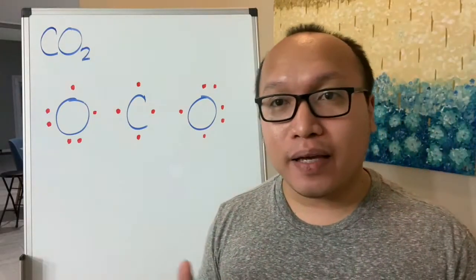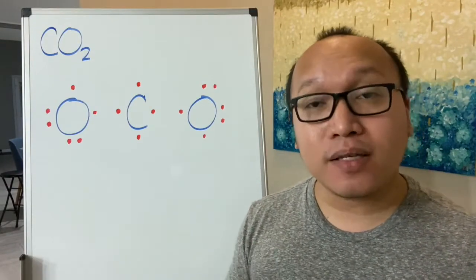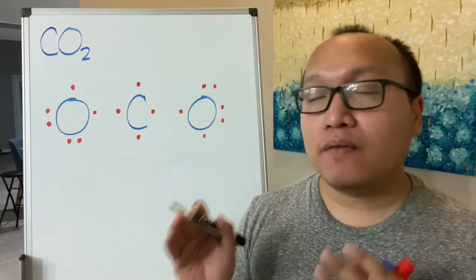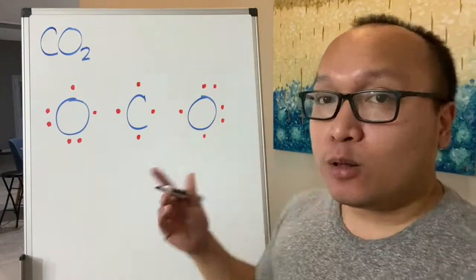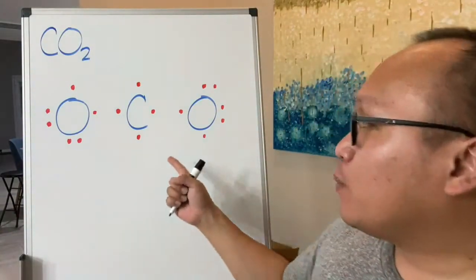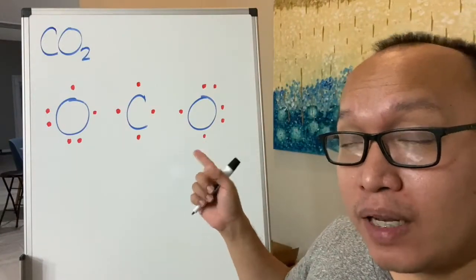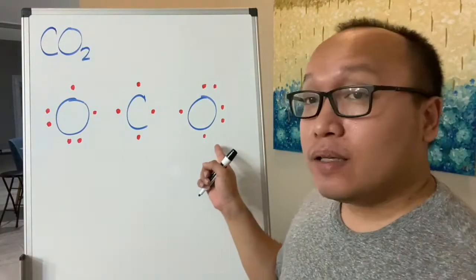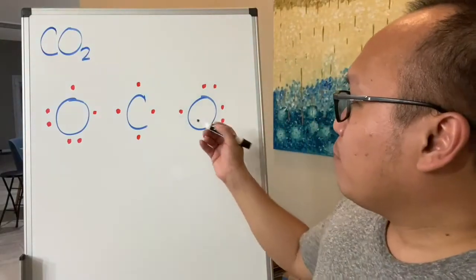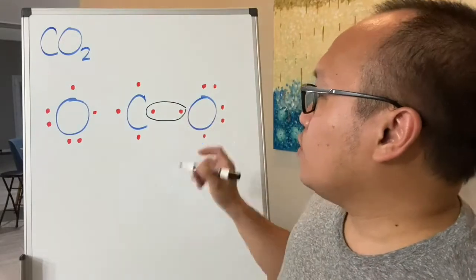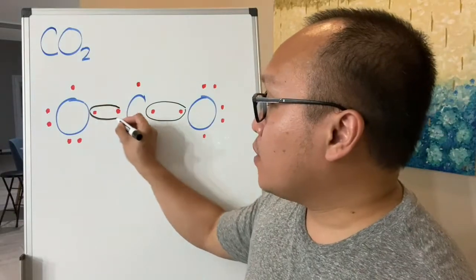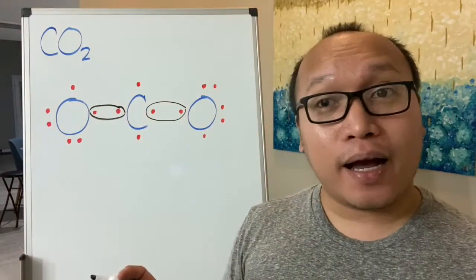So electronegativity, I have mentioned that earlier when I discussed ionic bonding. Electronegativity is the ability of the element to draw electrons towards it or to attract electrons, so yun po yun when they form covalent bonds. Mas mataas po ang electronegativity ng oxygen kumpara sa carbon. So therefore, it makes sense na ilagay ang carbon sa gitna. Okay, so i-combine natin to. Itong dalawang electrons to form a bond between carbon and oxygen, and also same for the other side. Kasi sabi nga po natin, gusto ng nature ang symmetry.